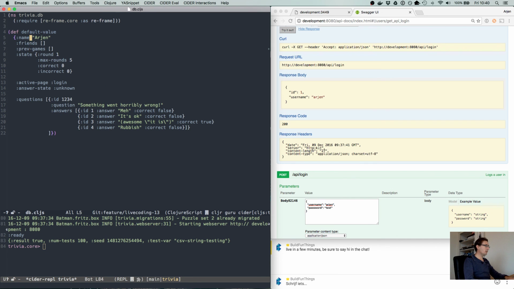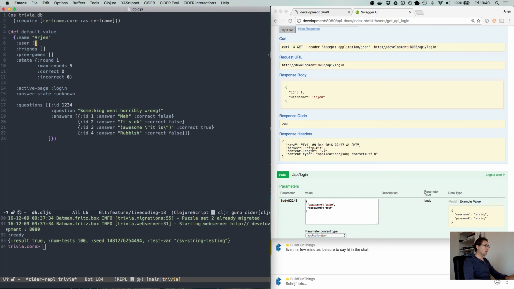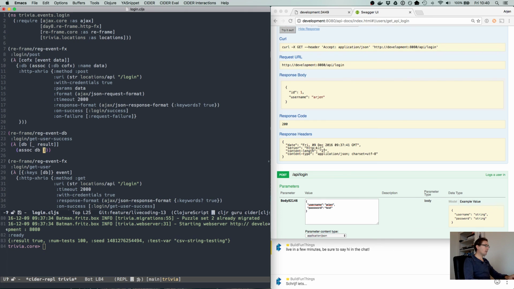DB user. So user with result, which is keywordized, so user, and in the user map it will be ID. So we can say this should just work.